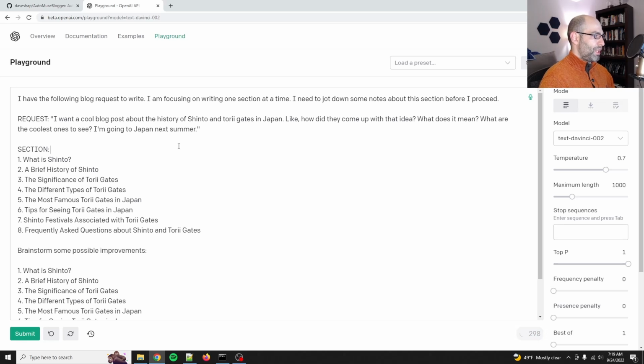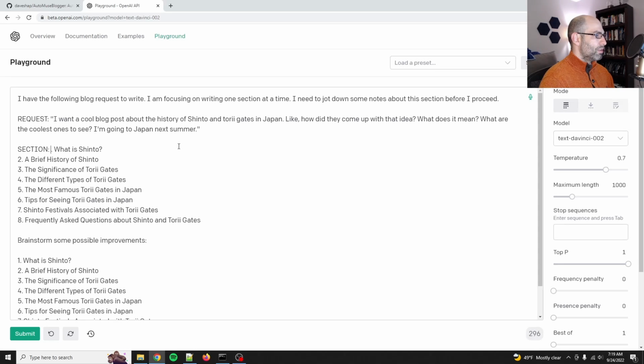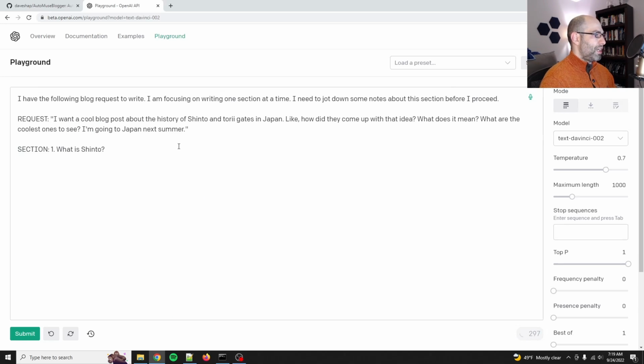Section. So then we'll just say, what is Shinto? And then we'll say, here are my research notes on this section. I need to write everything I know about this.